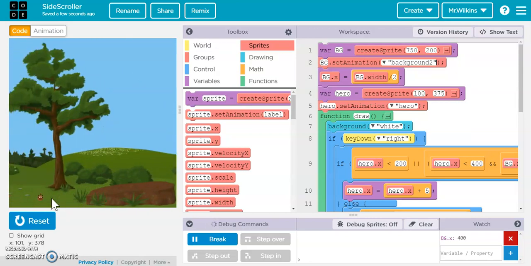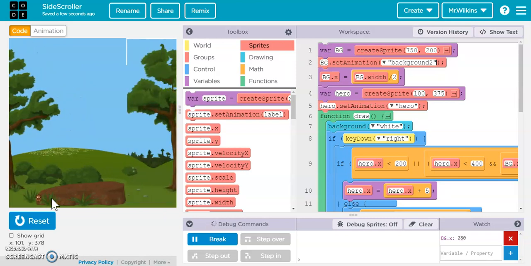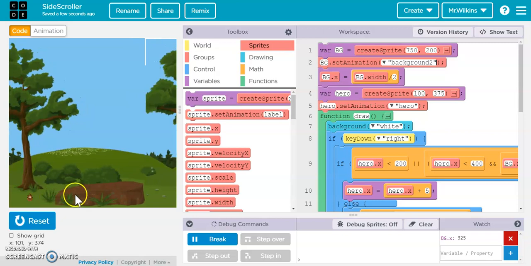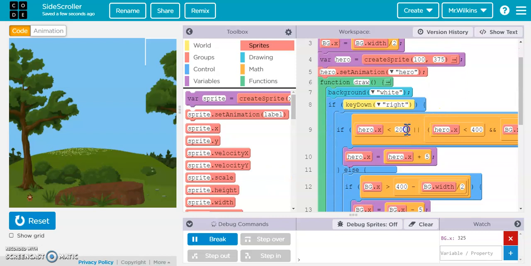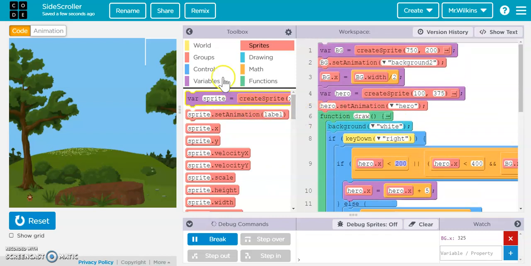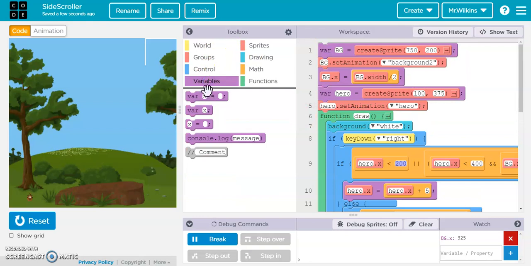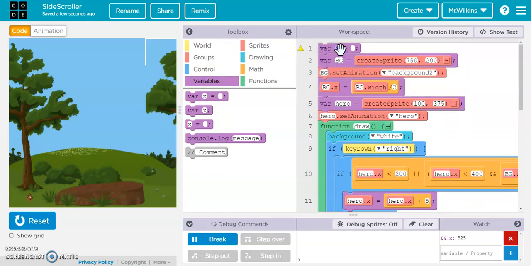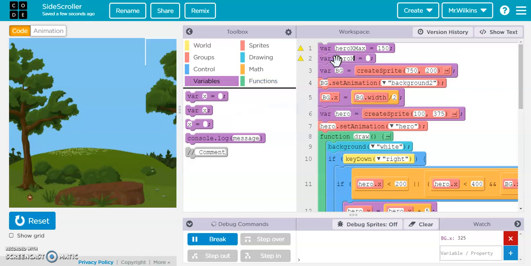Now let's say that you don't like that it goes that far back in terms of, okay, when I push forward, I don't want it to go to there. I want it to be at 100 to like 200 or 100 to 150. Well, you can change that right here. And we could create some variables to make that a little bit easier to manage. So for example, I could create hero x max, and I could say that that value is 150. And then I could do another variable, hero x min, and I could say that value is 100.